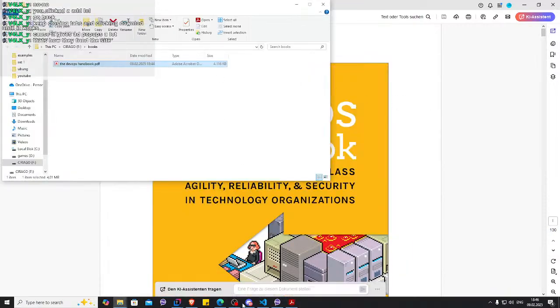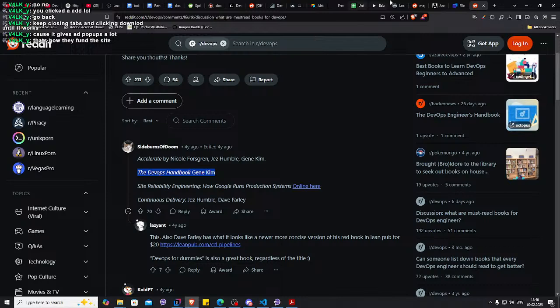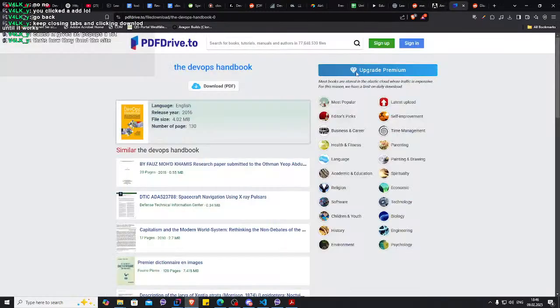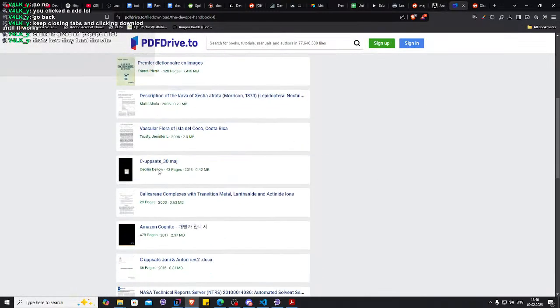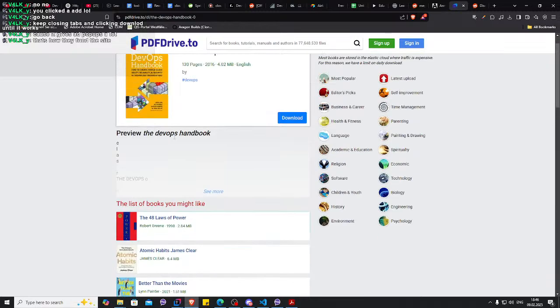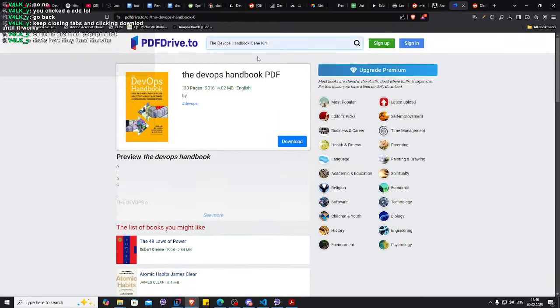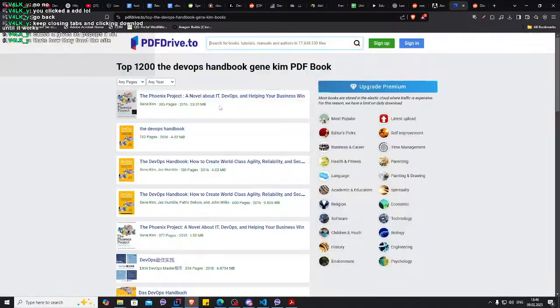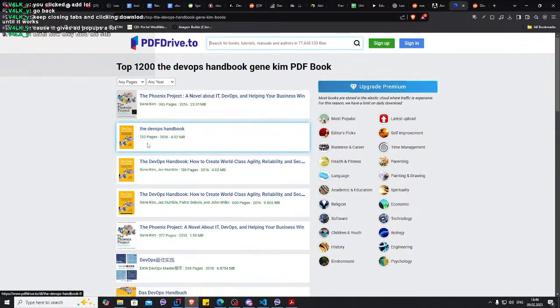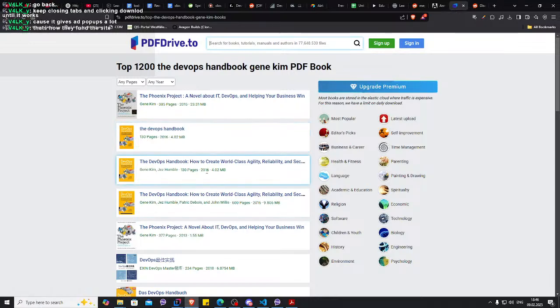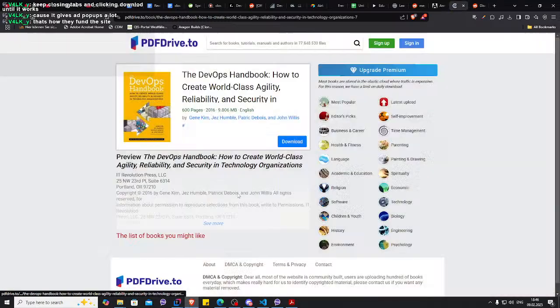Okay, weird. We need to go back to the website and check for another version of that book. That one is 130 pages, that one is still 130 pages, this one is 600 pages, so yes, it's this one.